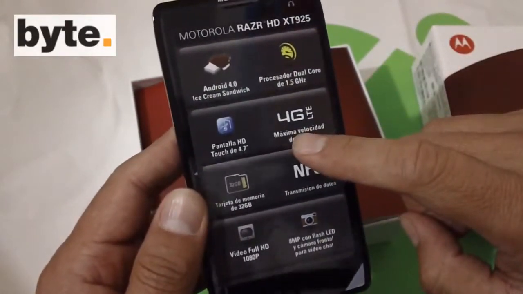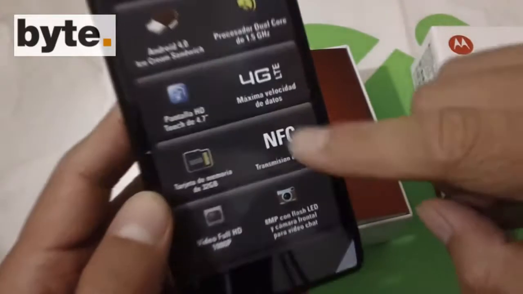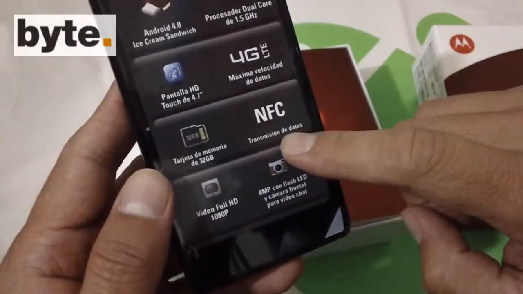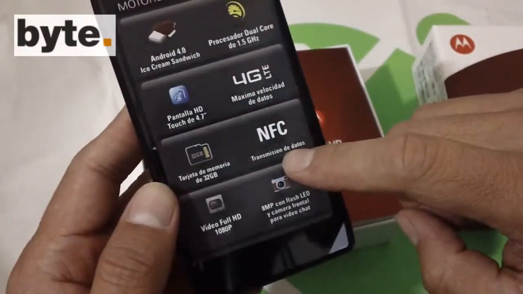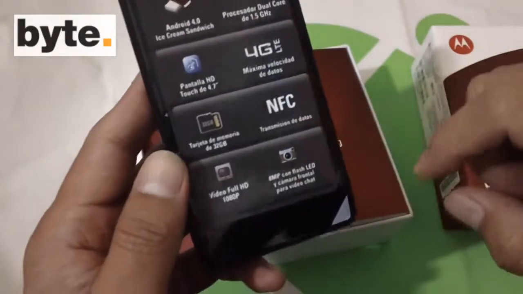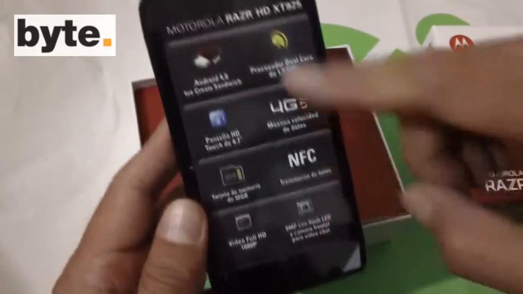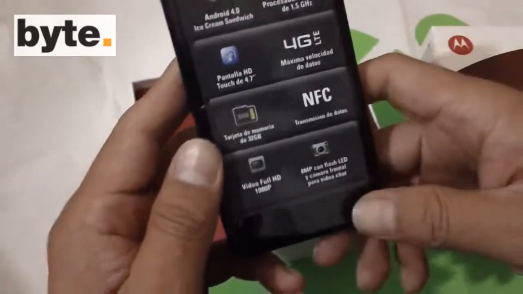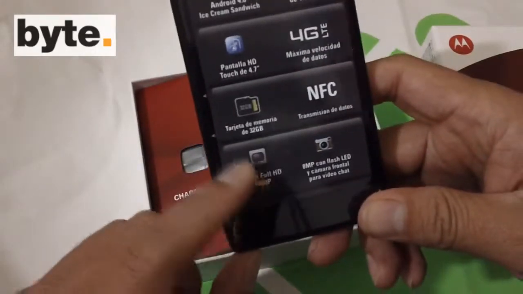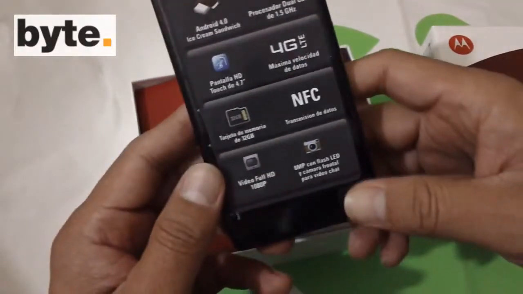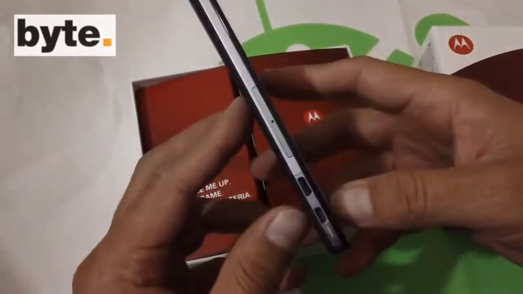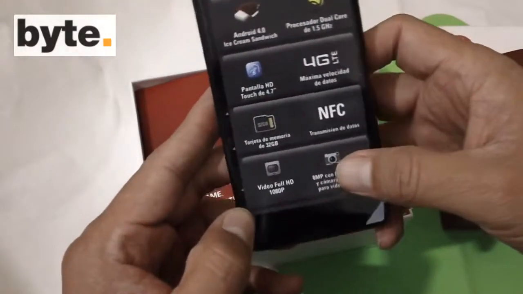Está listo para la red 4G LTE. Tiene NFC, eso está bueno, la tecnología NFC que en otros videos aquí mismo en YouTube pueden encontrar. Una cámara de 8 megapíxeles con flash trasera y la cámara frontal de 1.3. Graba video en Full HD y una tarjeta de memoria micro SD de hasta 32 GB.